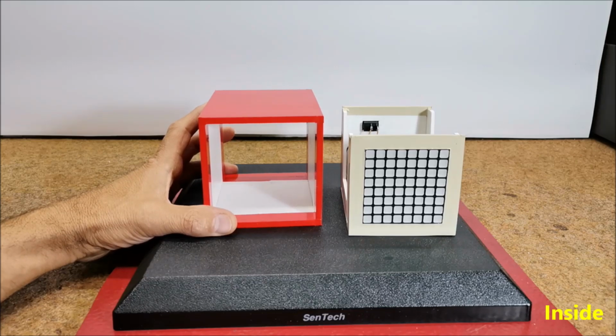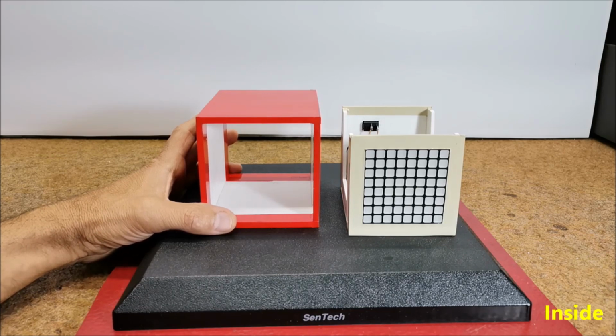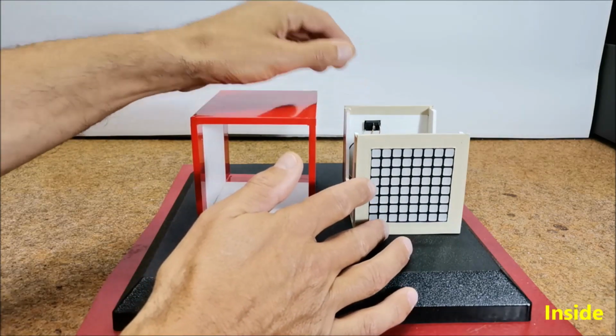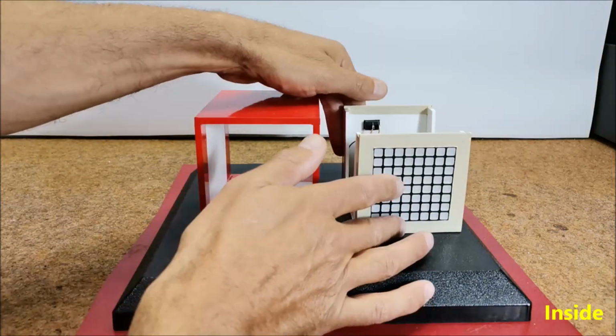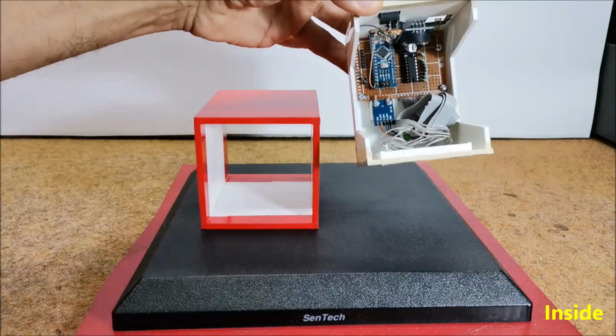Just to mention that the common anode and common cathode single color matrices are actually hardware identical, just the rows and columns are swapped. Also, in the original project an IMU sensor of the ADXL3xx type was used, but since this module is no longer produced, I used the ADXL335 sensor module. Now, in order for the device to function normally, in the IMU.cpp tab you should replace the value 100 with 150. The IMU sensor module should be placed exactly in the position as you see.